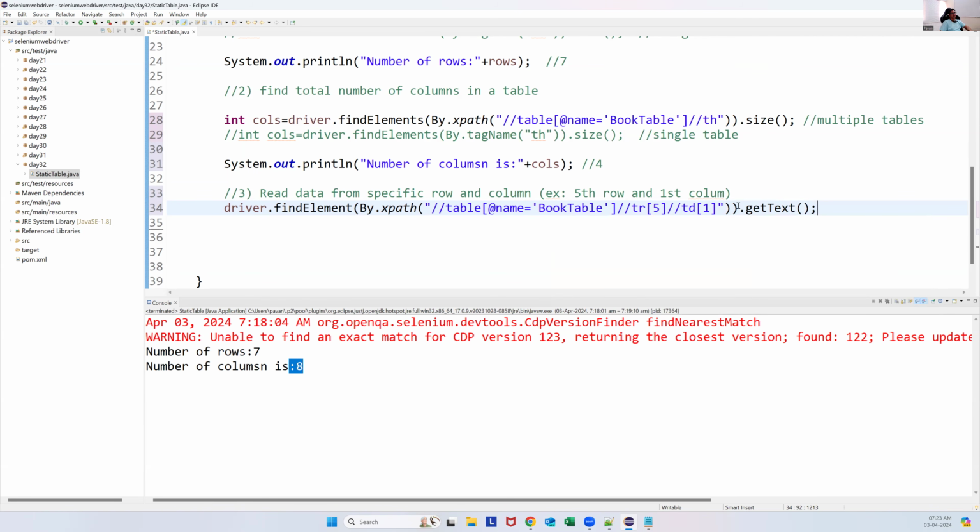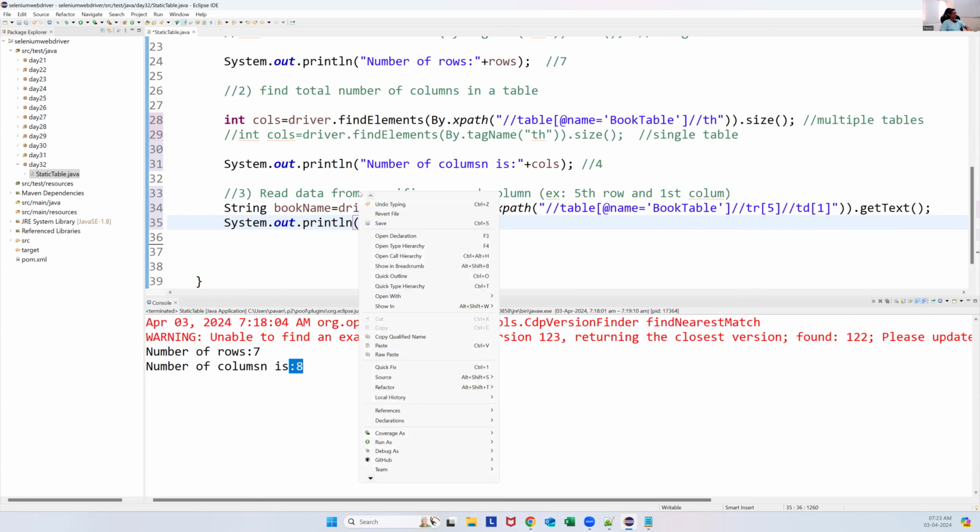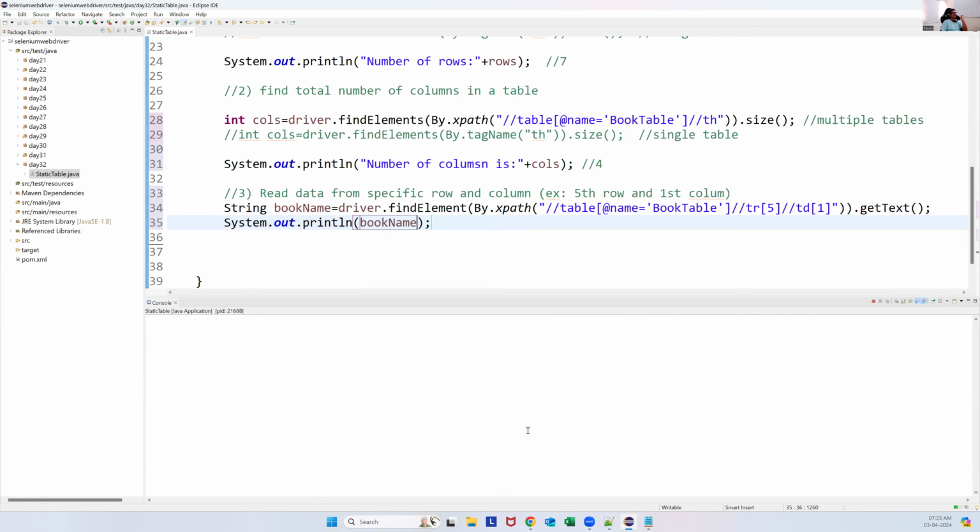So this will get the element in the fifth row and first column, and from that we are extracting the text value. That is the actual value that I'm going to store in a string. I'll name it bookName, and I can print it like this. So we can capture the data from a specific row and specific column.